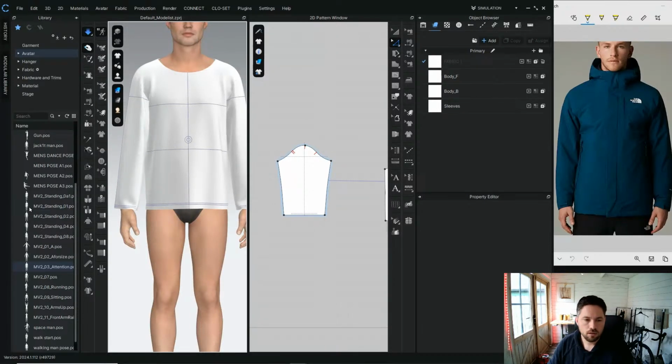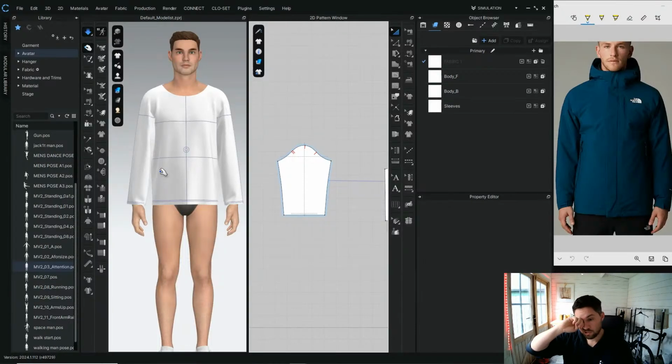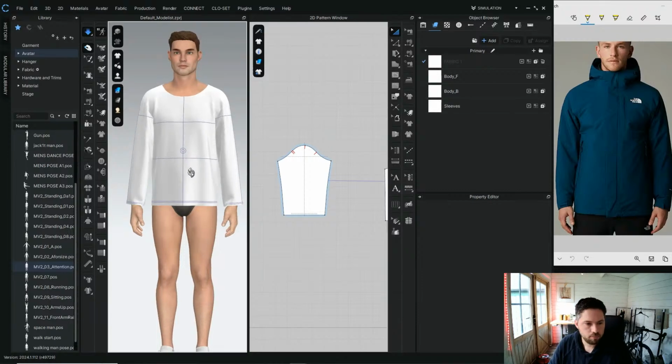But I don't understand, if Style3D is free, then how are they developing the software? How's it going to get any better if they haven't got the investment? I almost don't mind paying £60 if CLO just keep improving the software every single month.